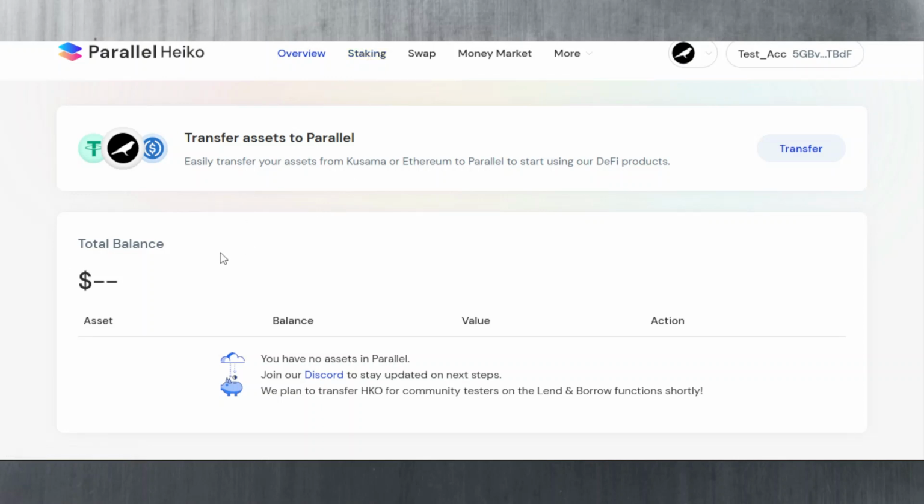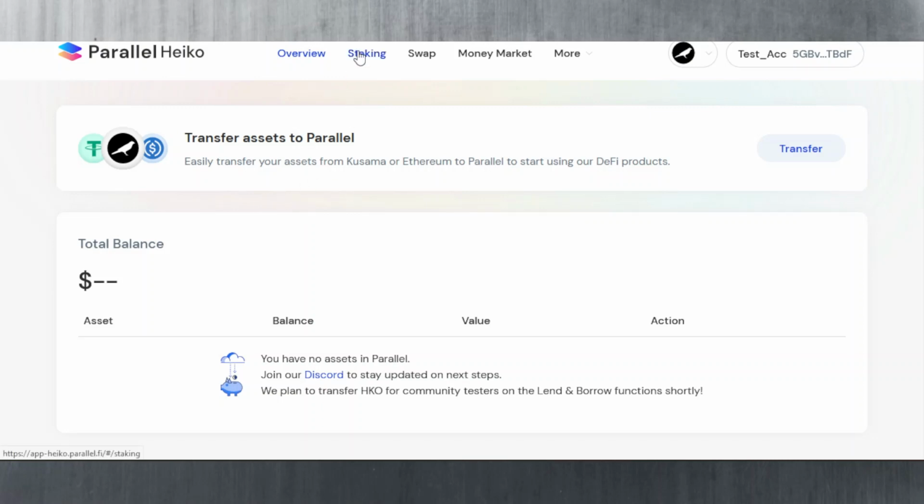So this is the first feature here. If you had any funds transferred over to your wallet on Parallel Heiko, you would see your balance here. Again, you can actually teleport tokens here from the Kusama relay chain over to Parallel Heiko's parachain, because the whole point of interoperability is that you're able to transfer these assets, be it Kusama, be it DOT, from all the different parachains and between the different parachains, as well as the relay chain itself. And you should always be able to bring it back to the relay chain in some way, shape or form. In this case, we're talking about the teleport feature.